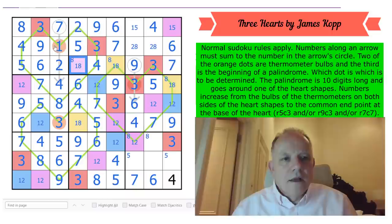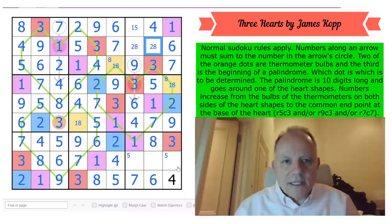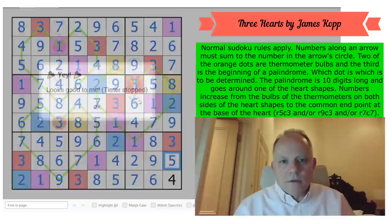And I will be filling in all the purples in one go right now. Bam. And the blues are twos. And they can go in as well. And now we're just finishing off. Thank goodness that has taken a while. What an extraordinary puzzle. I mean, that is attritional Sudoku. 259 down here, 29. Here we go. Come on, puzzle. Yes, looks good to me.